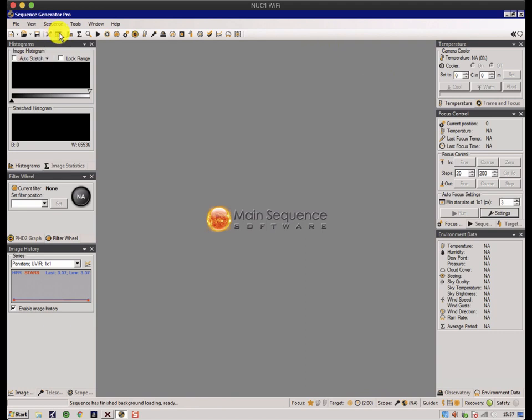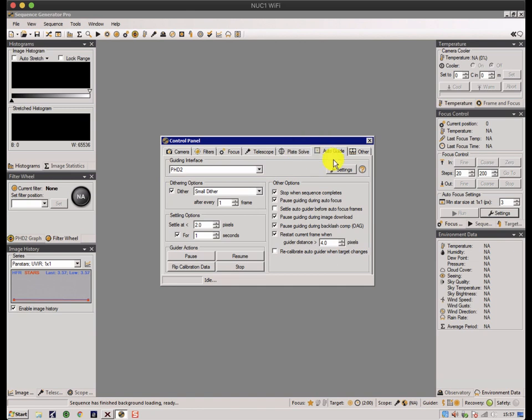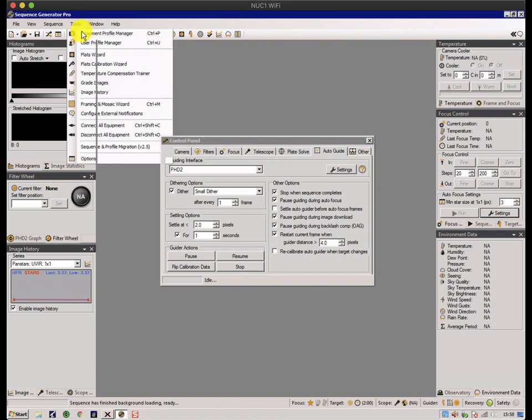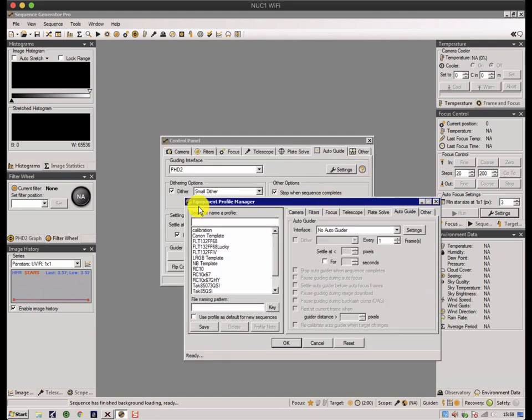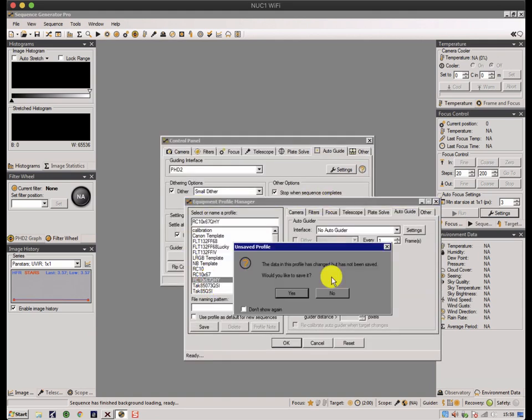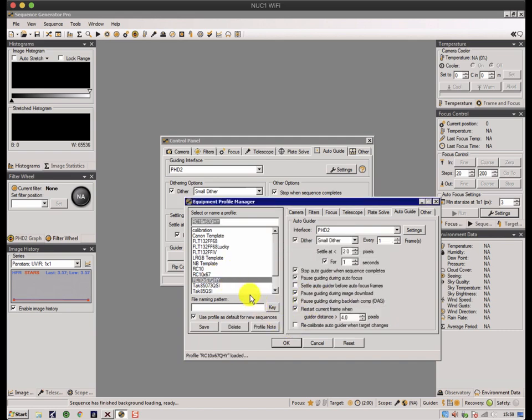So in the control panel for my sequence, I can, for instance, do it this way. So I can hit Auto Guide and then hit Settings. I could also go back to the original equipment profile in the Tools menu as well. So I can do it here as well. I need to click the right item. Okay, so PhD2 there.